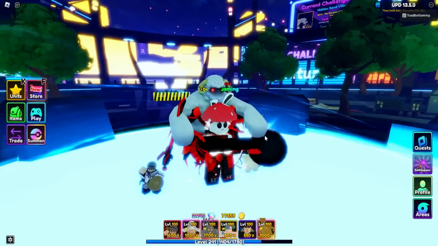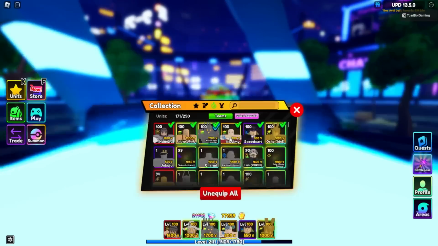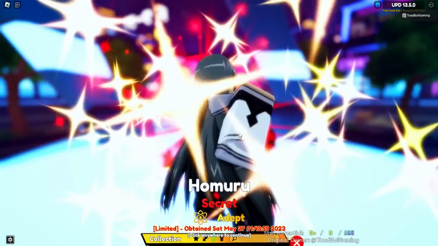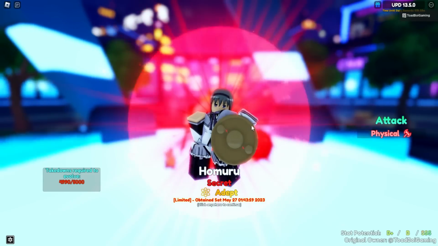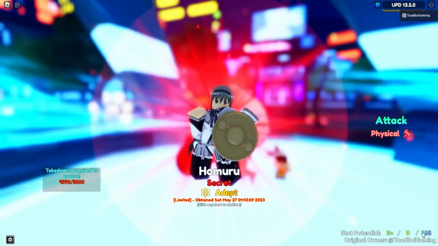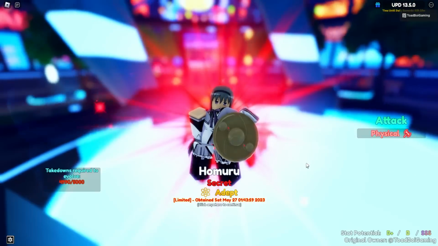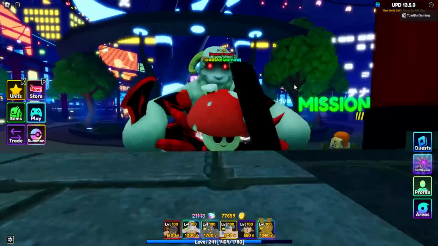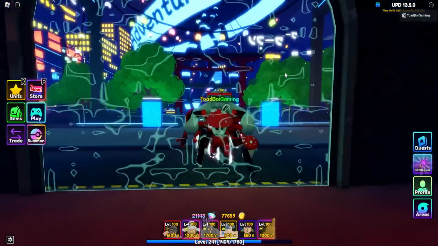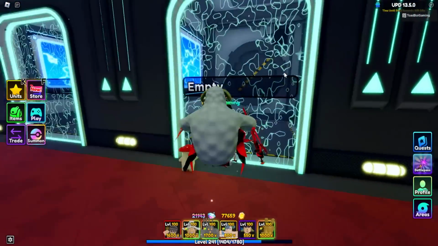So of course, like every other unit this update, you had to do quite a bit to evolve your unit. So looking at our Homura, we needed 10 more kills. Are you kidding me? Well, I'm gonna go get those 10 kills, but look at what I got for her, guys. I got my first SSS stat on a secret unit, which is super exciting, but I gotta get 10 more kills. So I'll just be right back in just a second here.